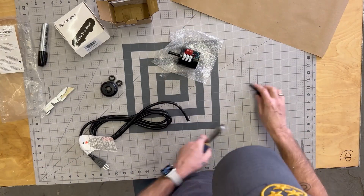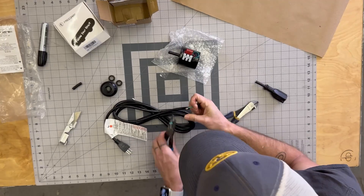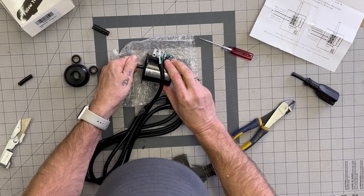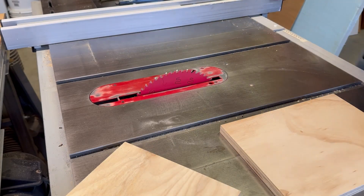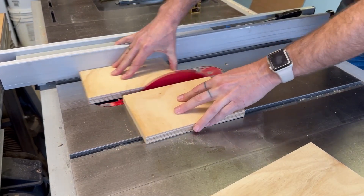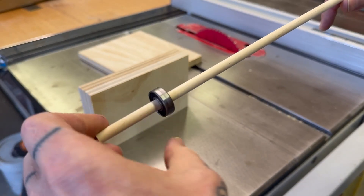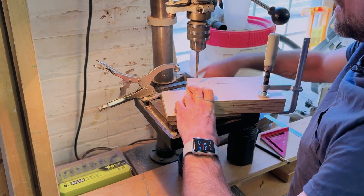Before I went too far I needed to test the motor and make sure it worked — I've definitely made that mistake before. I figured I would 3D print the main body of the tumbler and use some all-thread to hold it all together, but printing takes time so I just grabbed a few scraps of wood and drilled some holes to knock out a quick prototype. I like it when you can do these quick and dirty tests that let you know if you're on the right path. Work out the mechanics first, you can always make it look cool later.